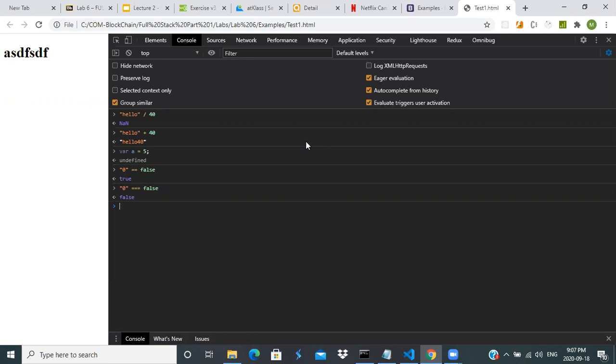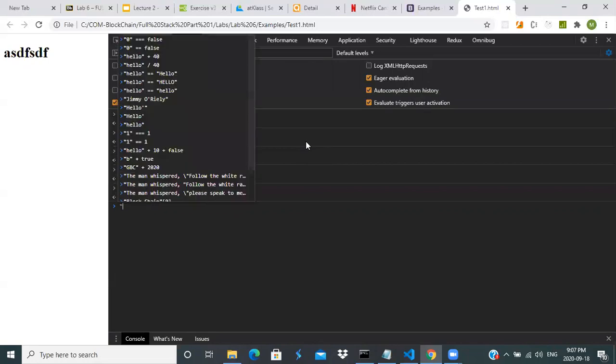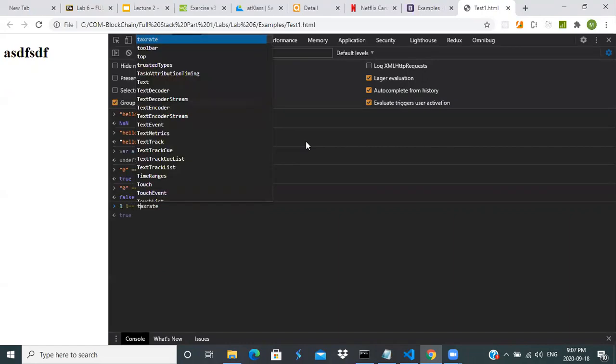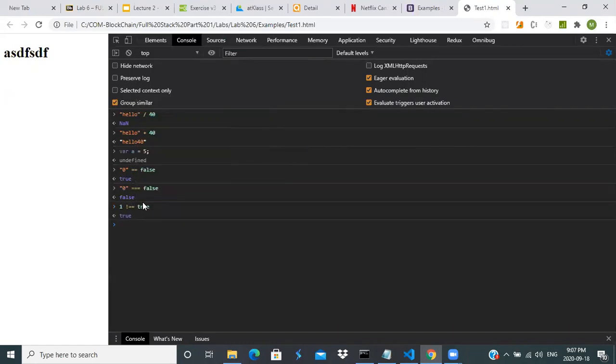This makes sense to me. A string 0 is not equal to a Boolean value. So this is a very strict way of comparing. I would say in your code, use the triple equals where possible, so you don't have this type conversion or equality thing happening. You can basically say that 1 is at the same time not equal to true. Again, we're adding an extra equals sign. This is called strict comparison. We're being extremely strict, and we're telling the compiler, don't do that.